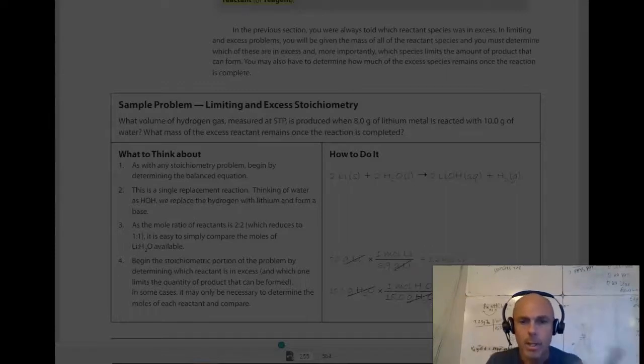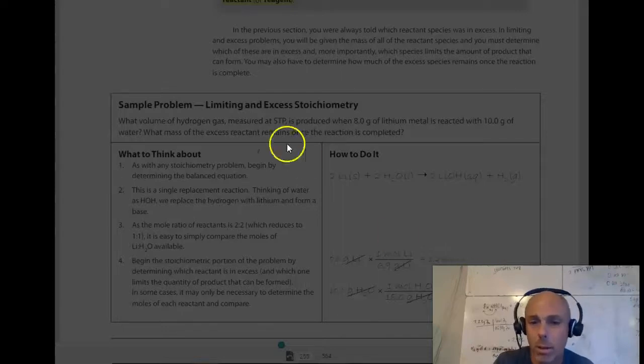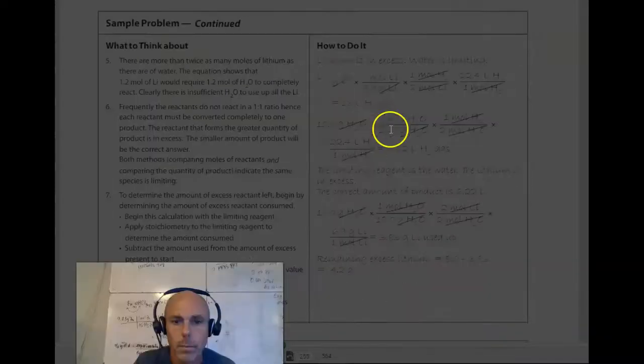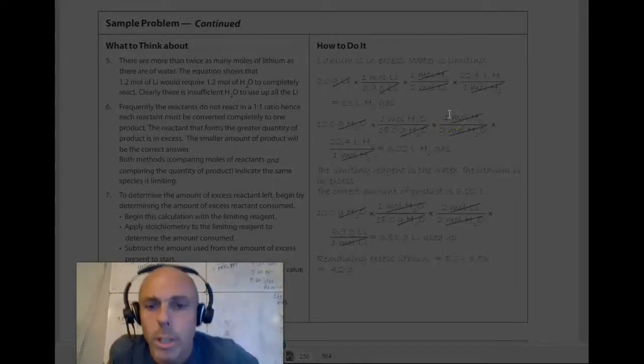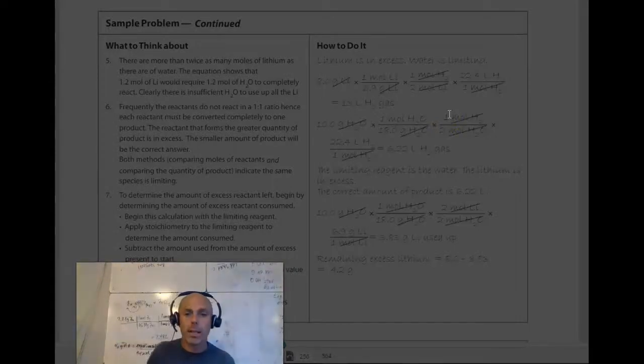But that's not always going to be the case if the coefficients are not the same. So we're going to flip the page and see how you will solve a problem where you don't have the same coefficients, or frankly how you can solve all limiting reactant problems even if the coefficients are the same, which is what I recommend. So same first step, take the mass of both reactants, convert to moles by dividing by molar mass, use the mole ratio between the reactant and the product you're trying to find out the amount of. In this case, that's hydrogen, because that's what the problem's asking us about.